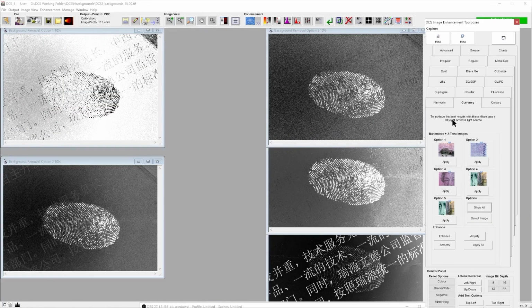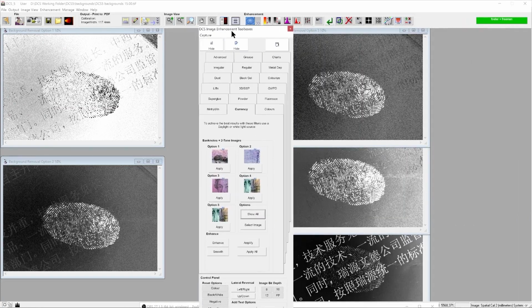And if we look through these 5 different colour models, we can straight away see that we've lost the background completely in these images here.